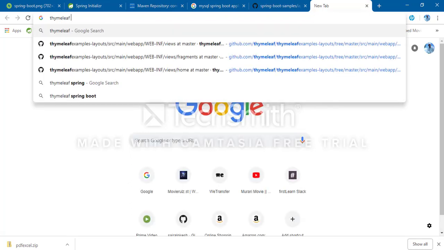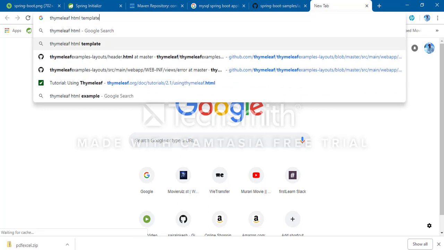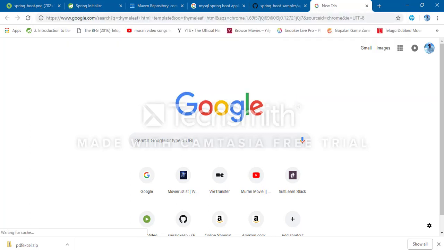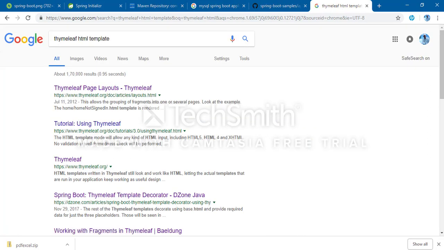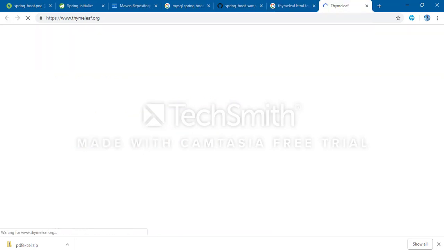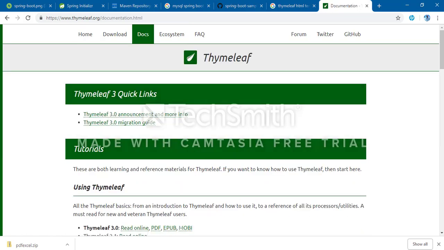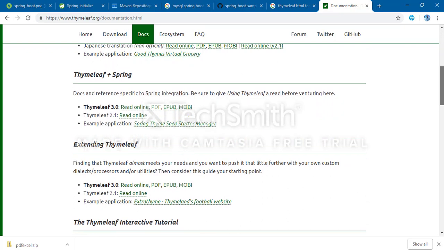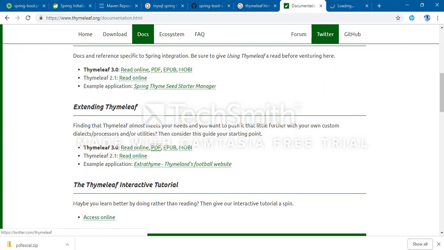Go to Thymeleaf, go to docs, go to any Thymeleaf page.